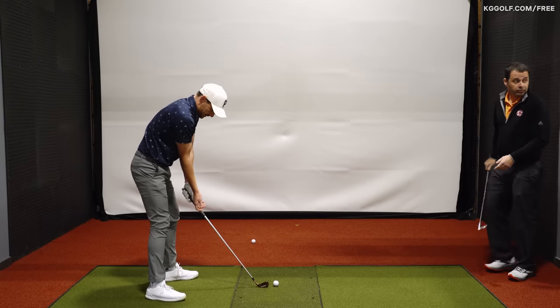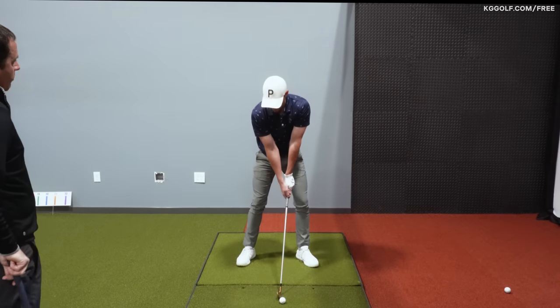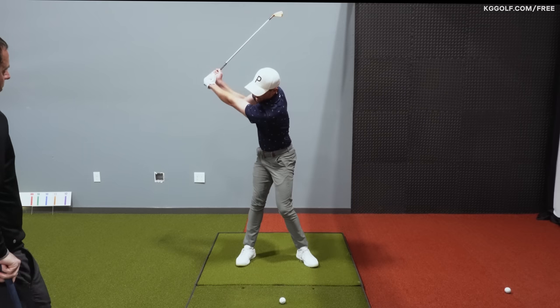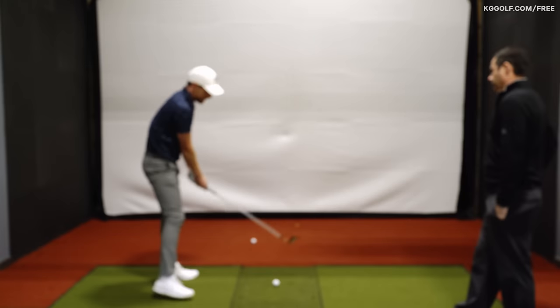Okay, and so I'm going to go through this feel. Elbow crease is facing more out, palm slightly down from here, back of the trail shoulder, mapping it out, feeling really good, moving through, good connection points there. Yes. Let's hit a shot.